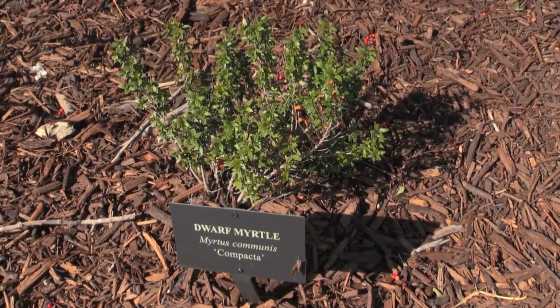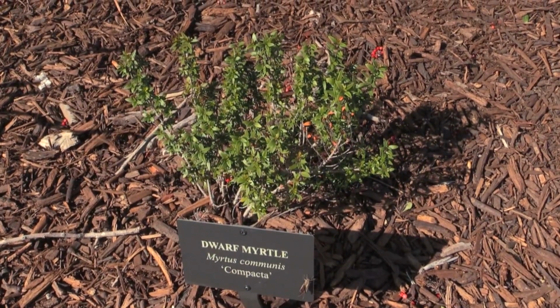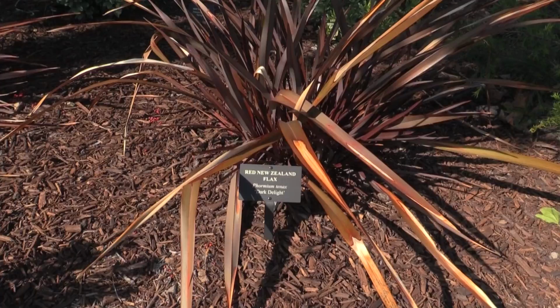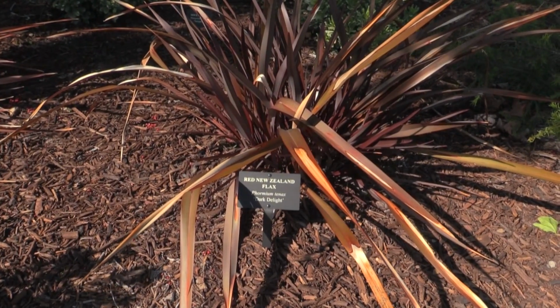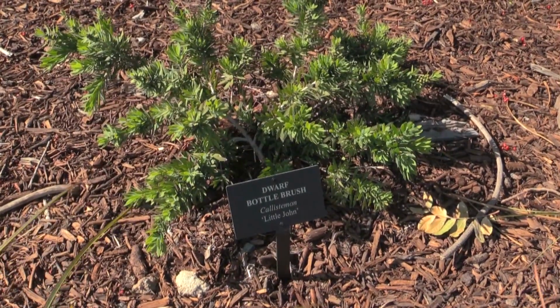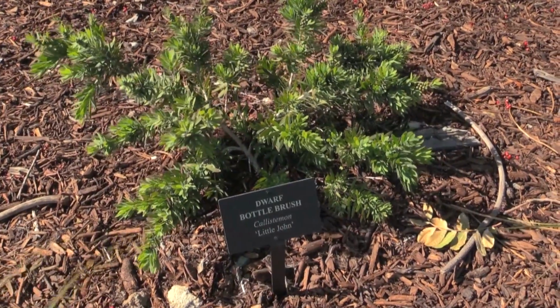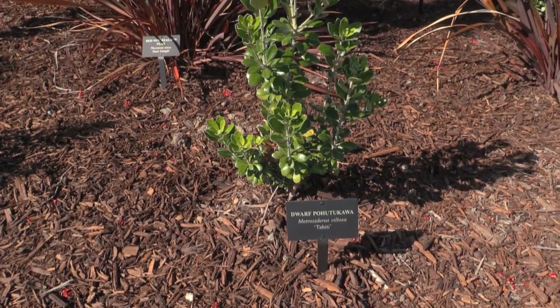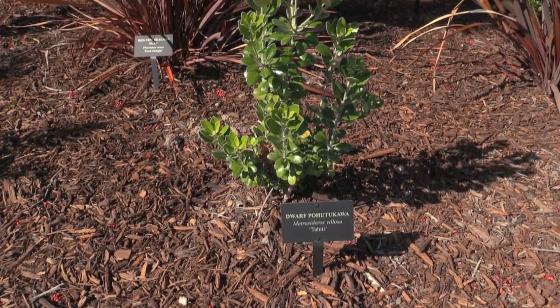Now, underneath the brush here, you have the mulch, which is, of course, a good idea in any garden, even if you don't have a drought-tolerant garden, right? Yes, mulch prevents weeds, and it also retains water for the plants. And as far as the kind of mulch that you have here, this is not artificial. This is real wood chips, right? Real wood chips, and you put about 2 to 3 inches layer on.